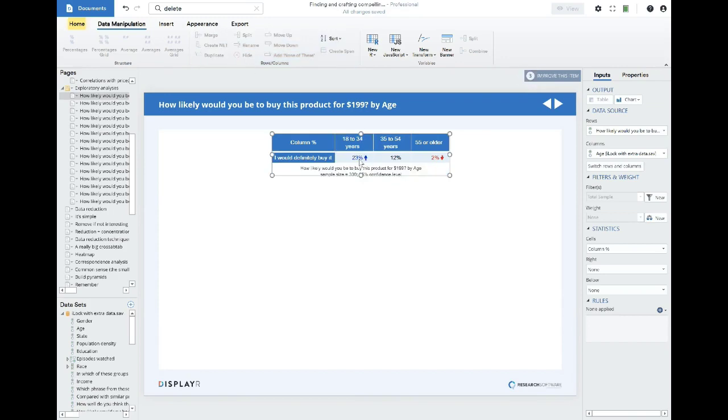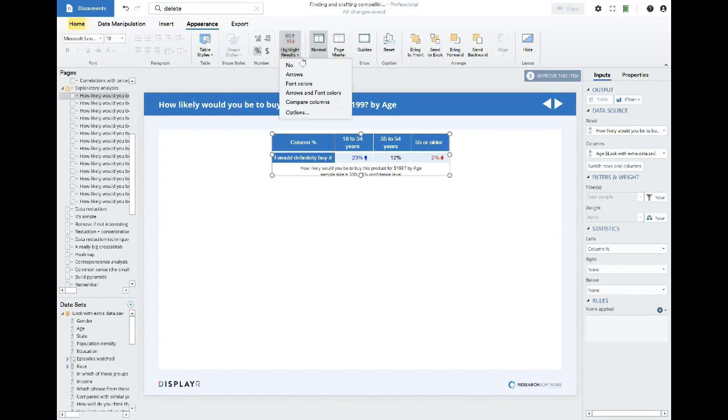Now, the significance tests, which were shown with the little arrows and colors, they help me find the key pattern in the data, but now the pattern's really obvious, and so they're just a bit of visual clutter. Let's get rid of them. Percentage signs, well, I can tell the percentages here, so I can get rid of them as well. Getting rid of all the clutter.